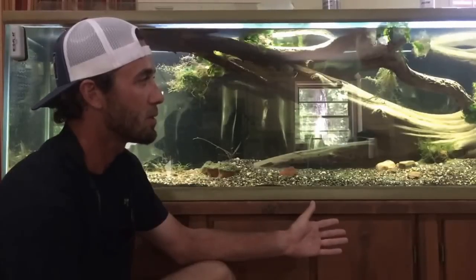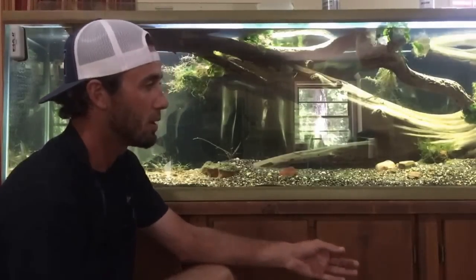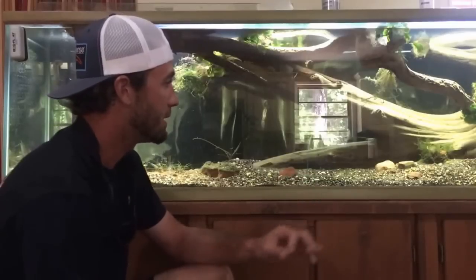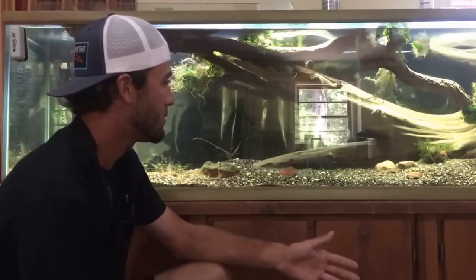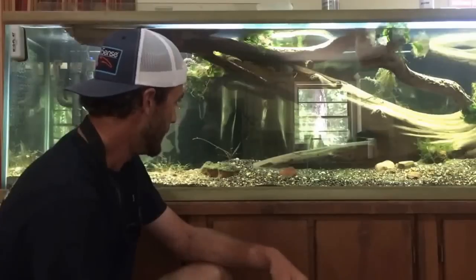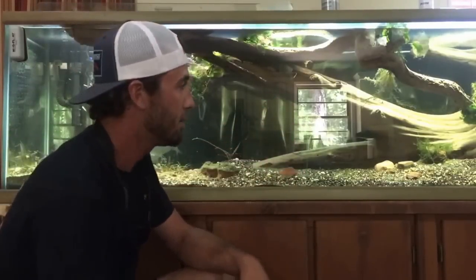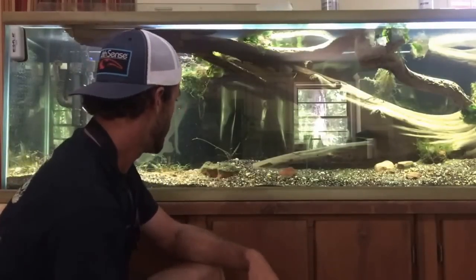Of course, you want to mimic their natural habitat as much as possible, but water quality isn't going to be that big of a deal. I personally do a water change once a week, sometimes once every 2 weeks. It just depends on how busy I am. But your water doesn't have to be just top-notch quality. You want to keep it the best you can, and you do that with water changes. I usually do half, sometimes a little bit more than half, and then add new water in. I'll do videos on water changes here soon, I'm sure.